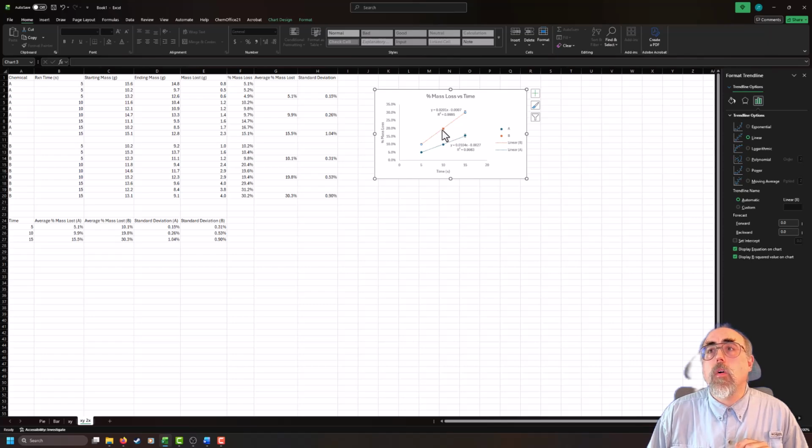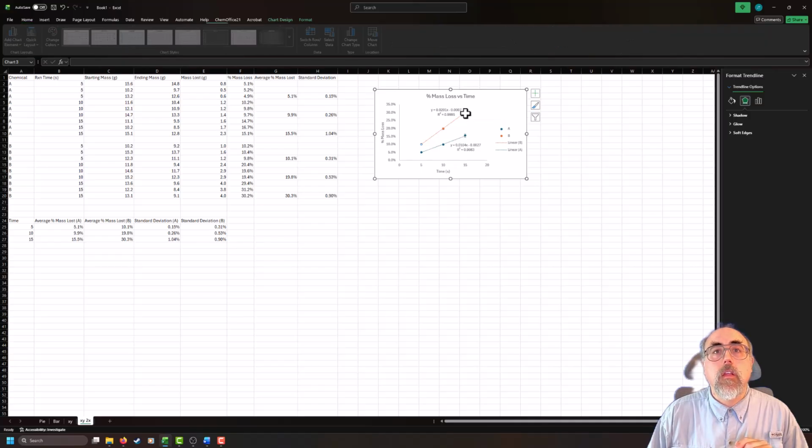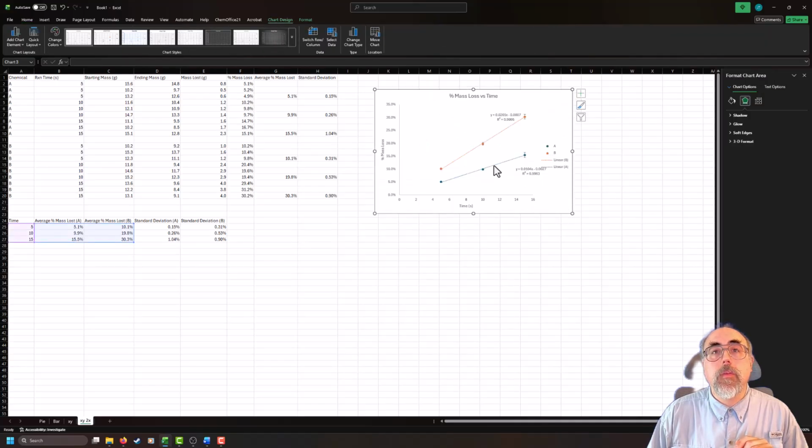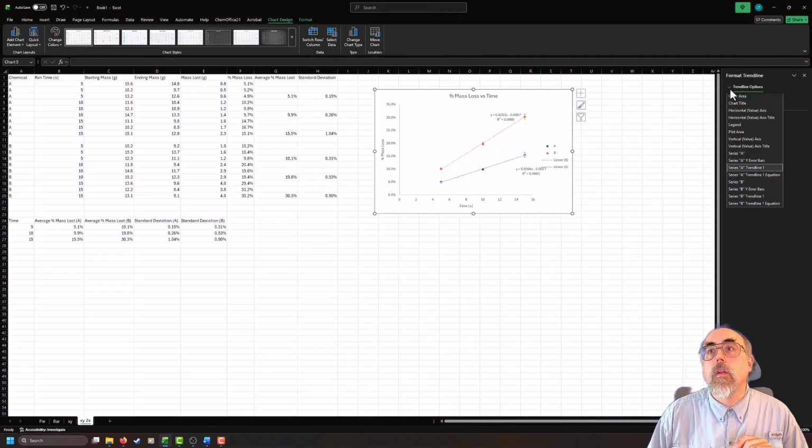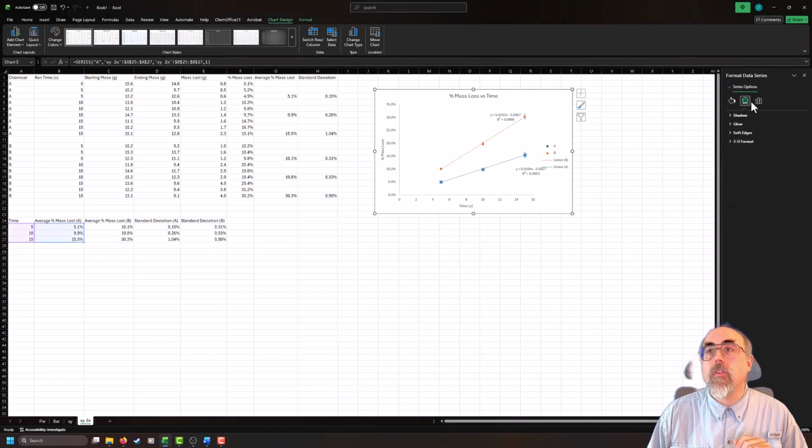Click so that I'm on the dots. I don't want the trend line. This is sometimes a little bit finicky to get. Maybe I need to make you bigger just so I can hit the number. Not the trend line. Okay, if you can't click on it, you can go up into this menu and go find the thing you want. So series A or B, it doesn't matter which. I'm going to go to this chart one.